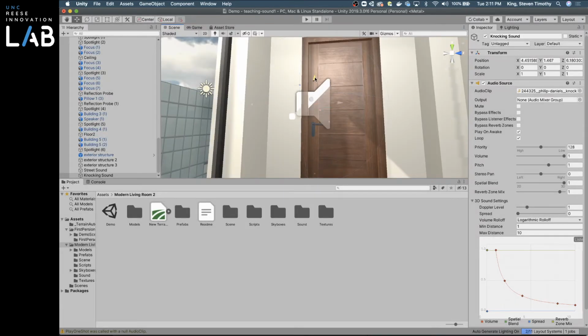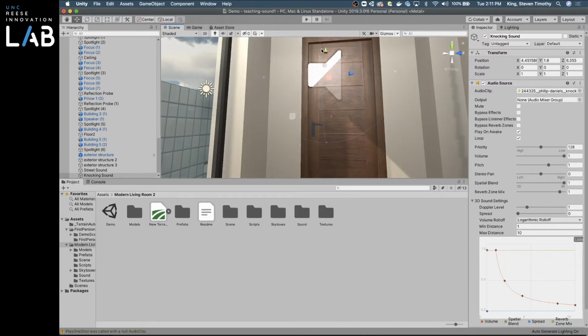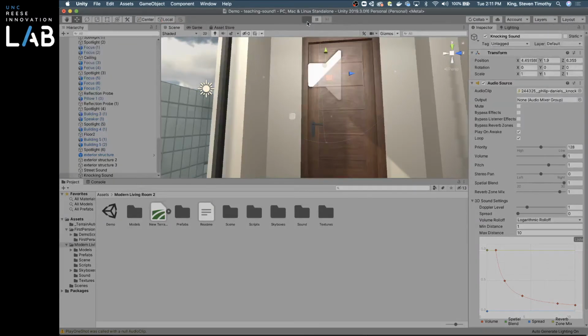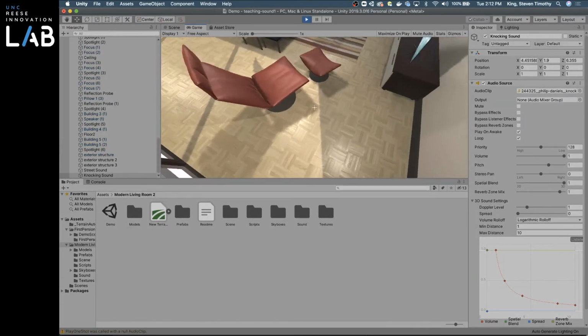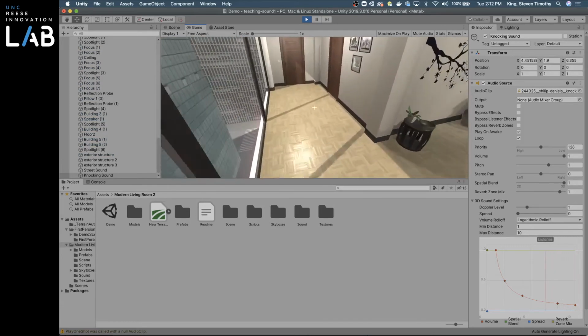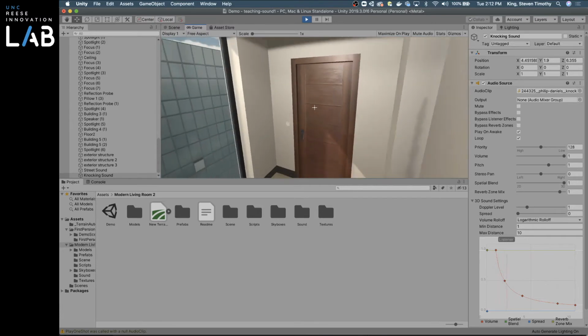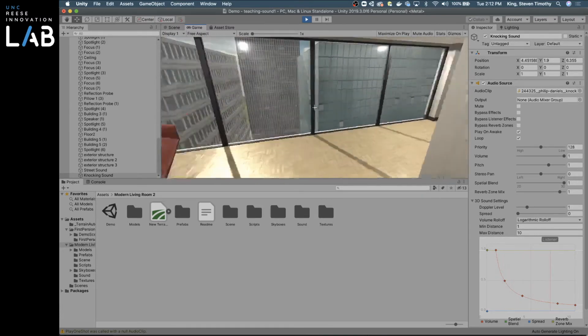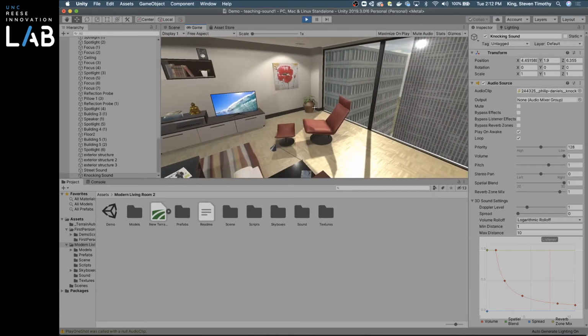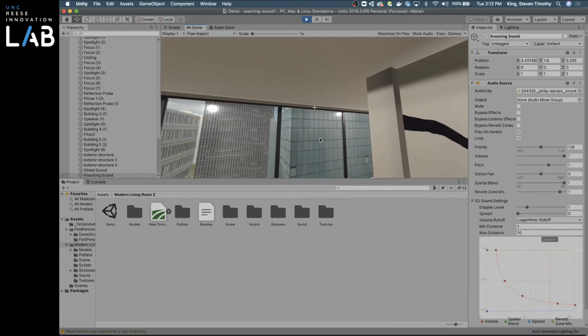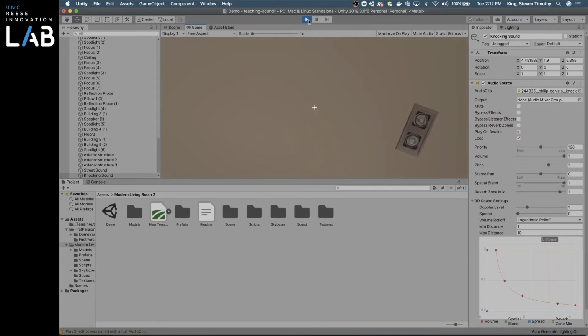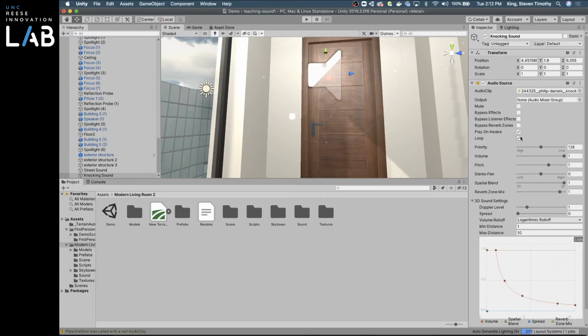So one of the things I want to do is put this where I think someone would actually knock on the door. Again, that makes it a little bit more realistic so that if I'm hearing this in VR, it's going to sound like that is coming from the top of the door. Now, obviously, we wouldn't want it happening that fast and on loop, but this was just to demonstrate the sound of knocking. Okay. So I'm going to turn the loop off in this case, so it's just going to knock once.